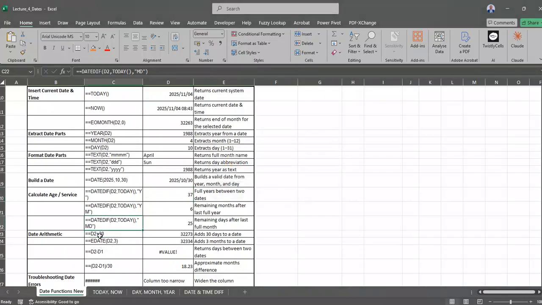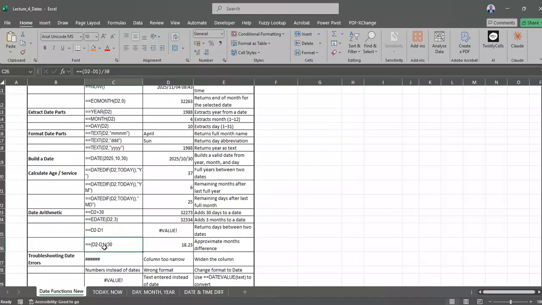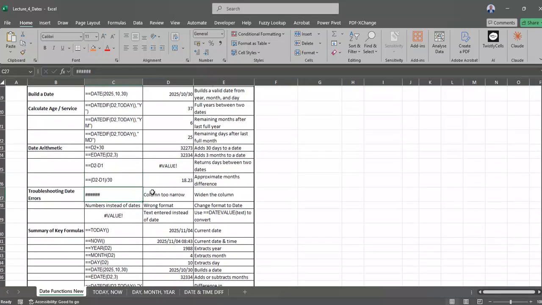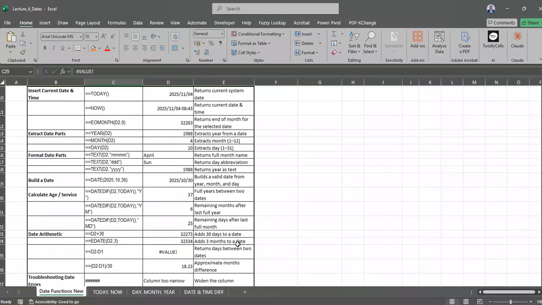Then there are arithmetic formulas where you can do direct subtraction, addition, etc. Then troubleshooting, when you see a column like this is too narrow, you need to widen it. When there's a value like this, text is entered instead of a date.